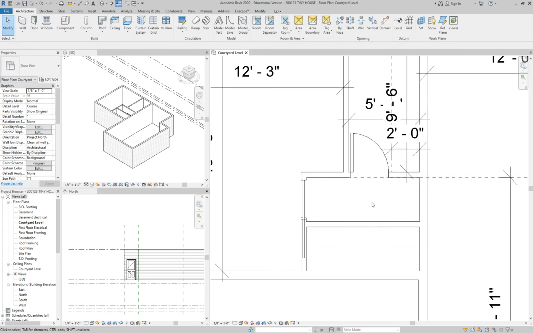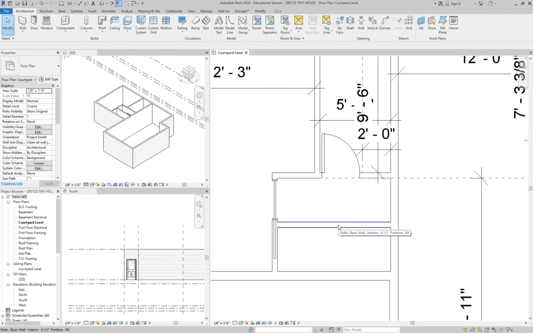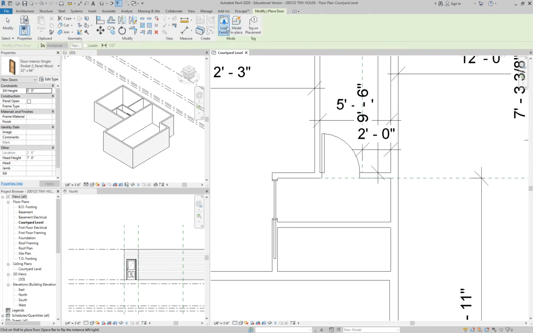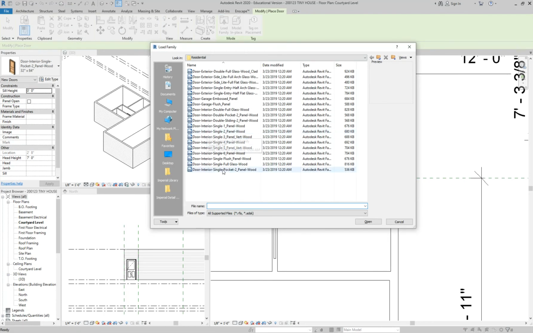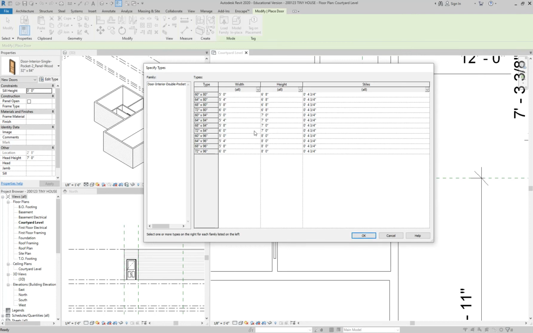If you guys are okay, I am going to go ahead and add a double slider here, just centered. I don't think that one's loaded, so I might have to load that one too. I'll do this big one, double sliding 2-panel wood. I don't know what this double pocket is. Let me check out this double pocket. I doubt I have room for it in the wall. Do you think it pockets both ways? Probably. That's why I'm thinking I don't have room, but I'm curious. Let's check it out.